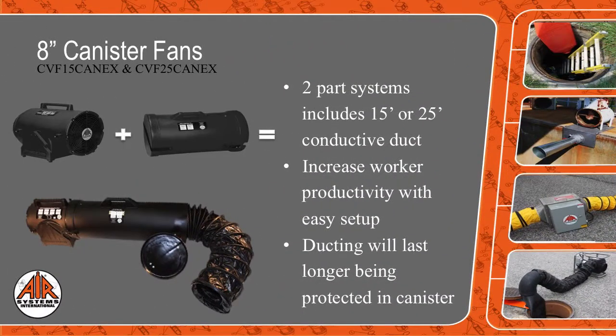The explosion-proof canister fan is a two-part system that includes a duct canister and axial fan. The duct canister quickly and easily attaches and detaches from the axial fan, making for faster setup and teardown, increasing worker productivity. It also extends the product life of the ducting during transport and storage, and there's no searching for the correct duct when it's time to ventilate.